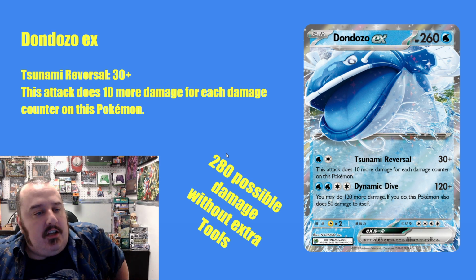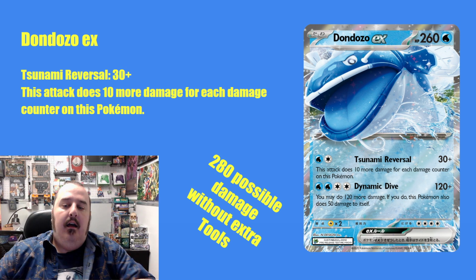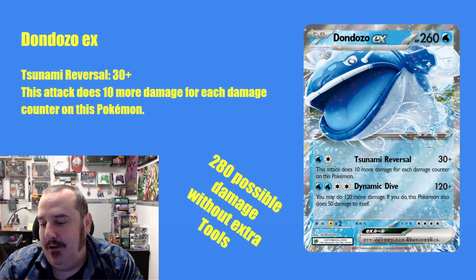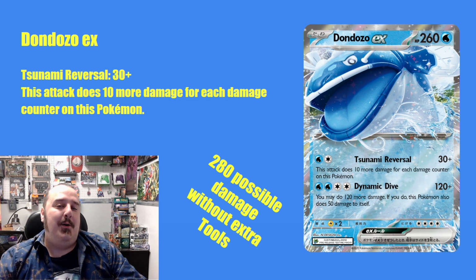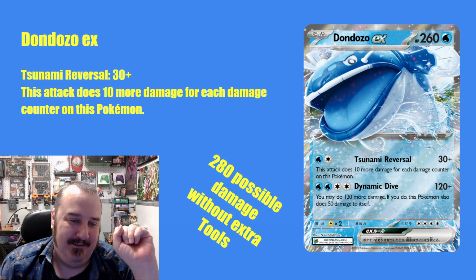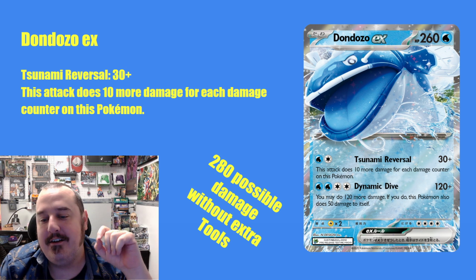Dondozo EX. That's right, Dondozo finally gets an EX, and I know my wife will be happy. Don't know why I said it like that, but Tsunami Reversal. I'm sorry. That was a joke from a long time ago. Tsunami Reversal: 30 plus. This attack does 10 more damage for each damage counter on this Pokemon.